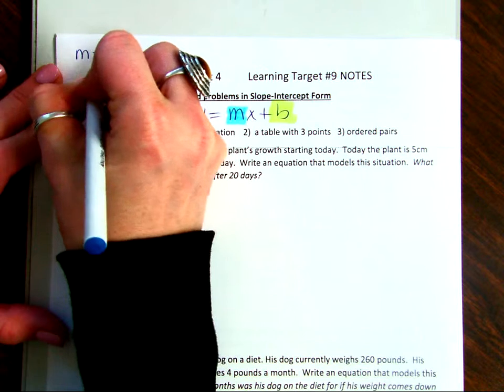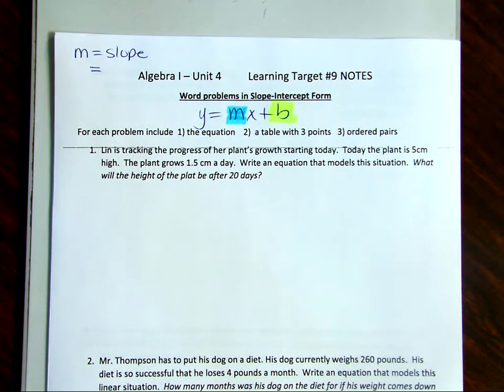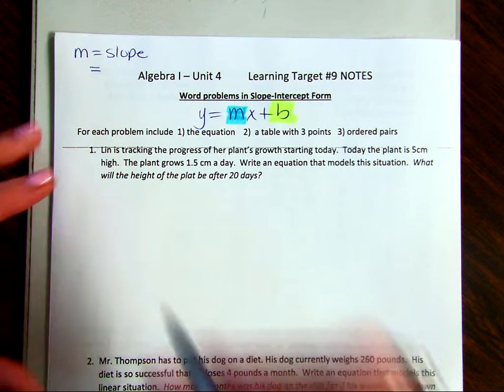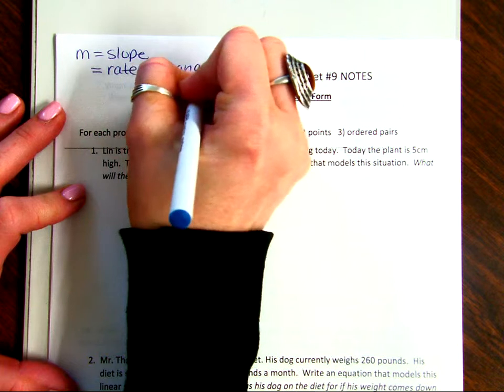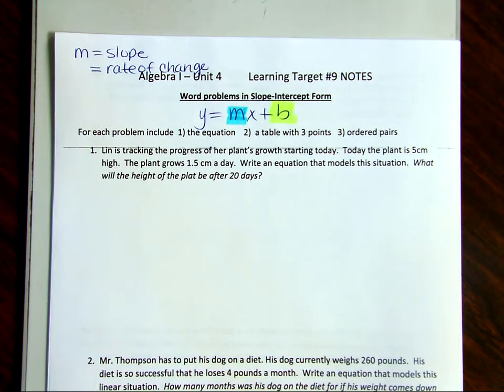When we have story problems, we don't say slope because it has a meaning. We call it rate of change. Do you remember we did this before? Rate of change. What is it changing by? I don't remember what unit it was, but slope can also be called rate of change. Yes? All right? So if water is evaporating from a bucket of water that's sitting in the sun, the rate of change would be how many milliliters of water is evaporating every day. Do you see what I mean? It's changing by an inch every day or so on.